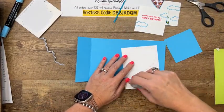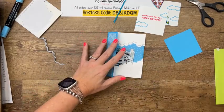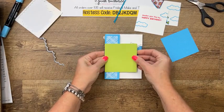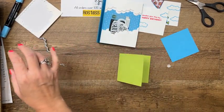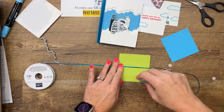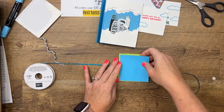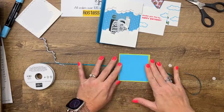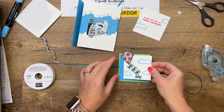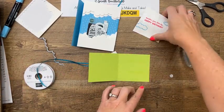All right, so we'll put this one inside right there. And that goes like that, and that goes like that. Now, here's the little parakeet party, the little book that goes on the front like this. But we have to remember to put our ribbon on here before we add anything else. So I'm just going to lay that ribbon there, and I'm going to adhere a piece of Tahitian Tide right there. That looks like it's not the right size there. Okay. All right. So we've sandwiched that in, and then this one goes on top of that like that. Okay. And then this one goes inside here like that.